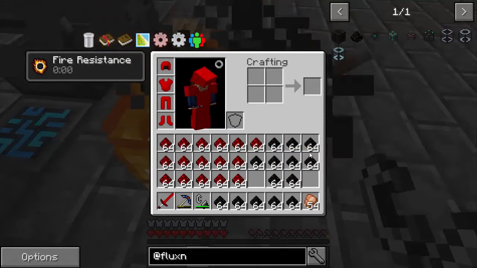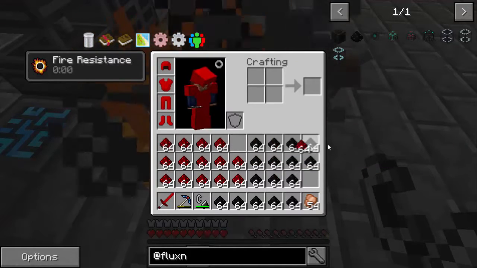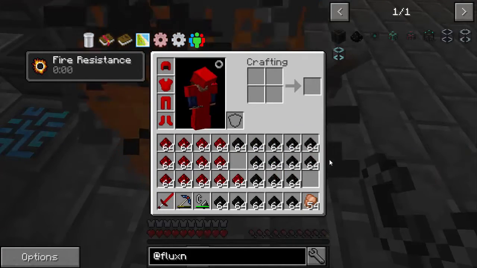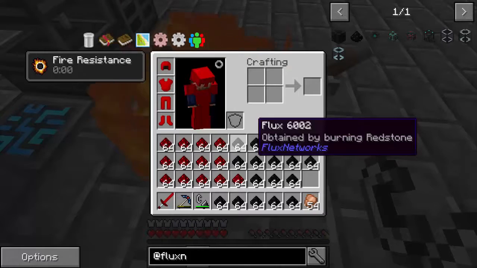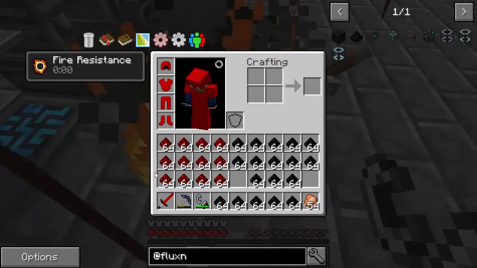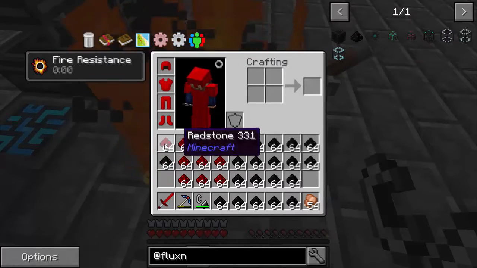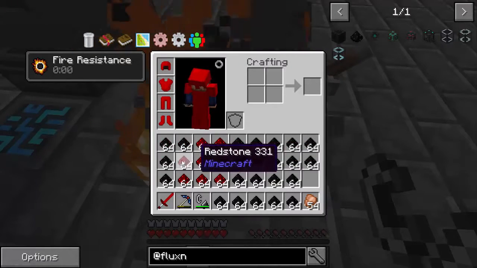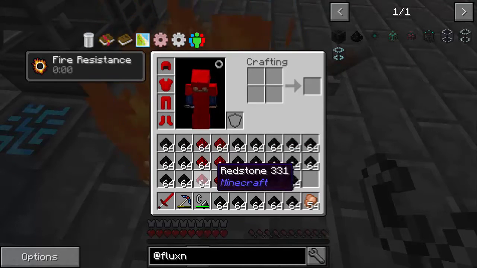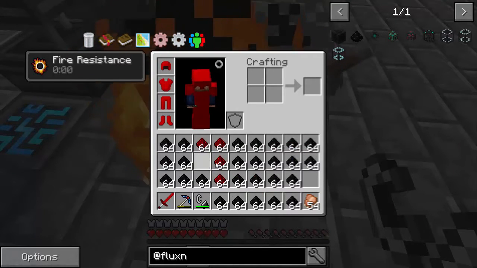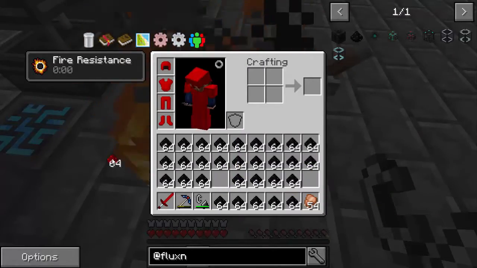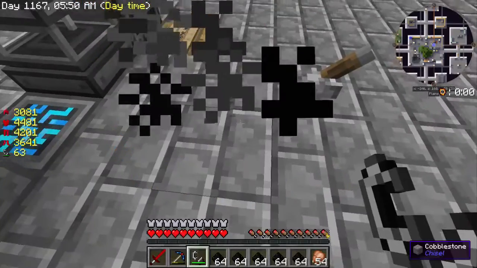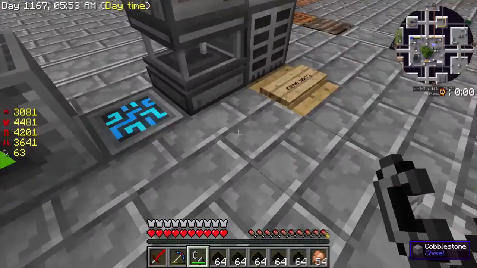The fire will go out in just a minute. We'll just have to relight it. It's not a big deal. Let's see how much I can get done before the fire goes out. Oh, there it goes. Fire's out. Just light it again, and we'll get more flux. All right. Let's take a second. I think I'm still missing some. Let's see. Nope, we got it all back.